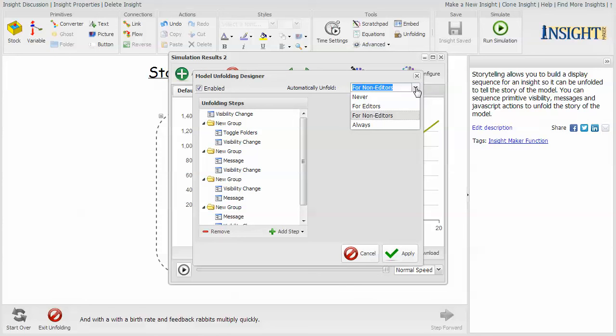In other words, if you create a model and you want unfolding to always run for people that access the model and don't have editor access, you can say for non-editors and you automatically want it to unfold, or you can say that you never want it to unfold for anyone, or for editors, or always unfold.